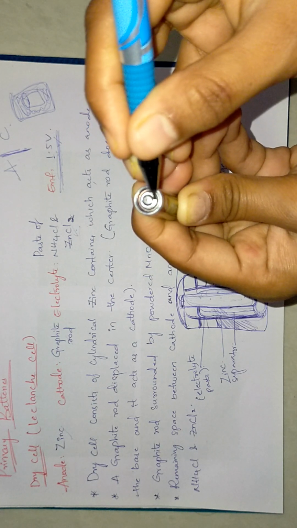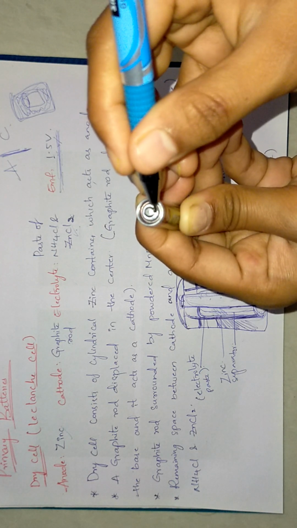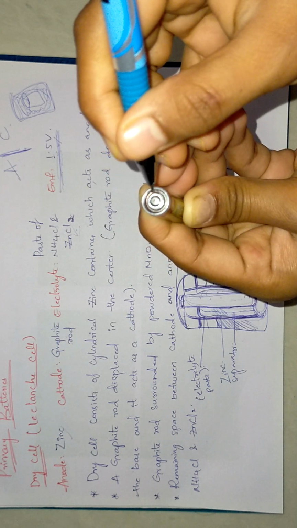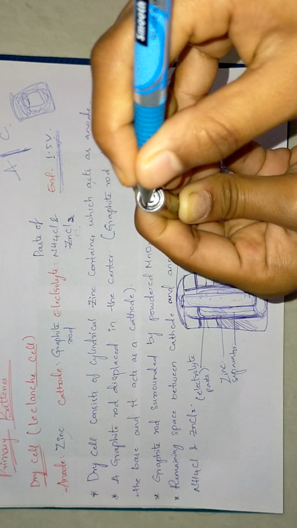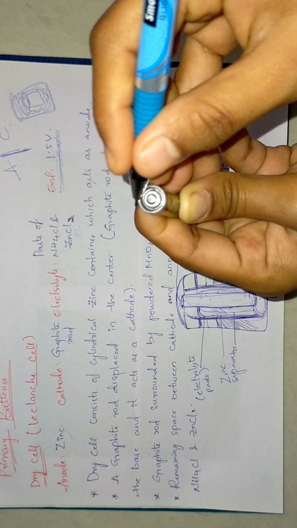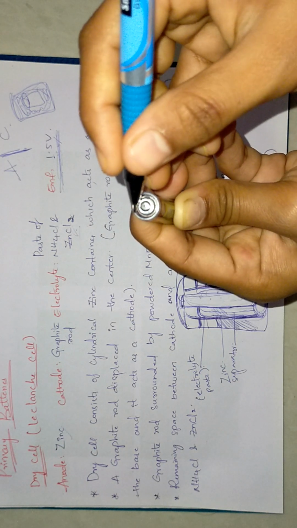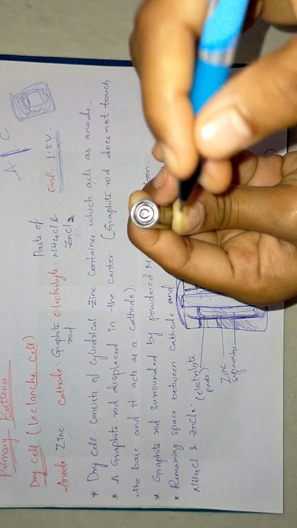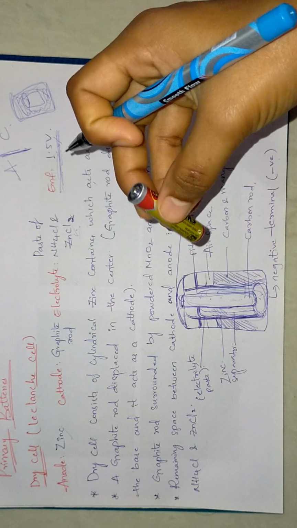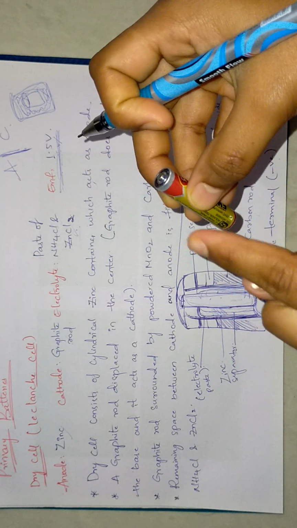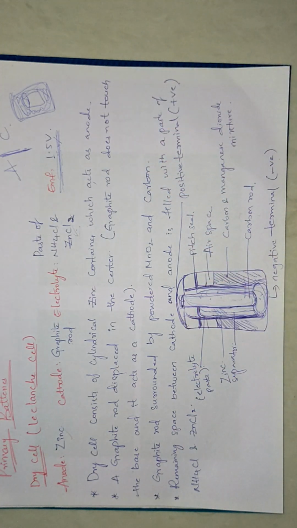So MnO2 here acts as a cathode again, the graphite rod in combination with MnO2. After that we have this outer part, and this is filled with the electrolyte. Whenever the electrolyte is placed inside this, the cathode and anode will go through oxidation and reduction reactions in the presence of this electrolyte, and it will produce EMF. Now if we place this battery in any toy car or remote, because of the reactions taking place inside this battery, the toy car will move. This is the functionality of the dry cell.